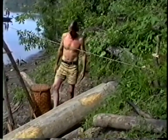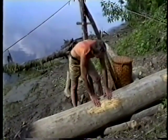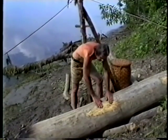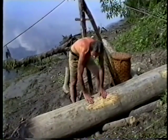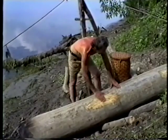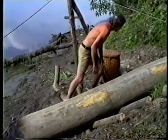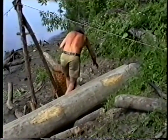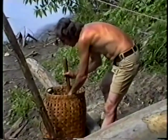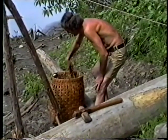The next part will consist of attempting to flatten the bottom area. We've got some log rollers and other things, and we've already done some chipping in the bottom. We want to get this quite flat, because a round-bottom boat will tend to turn. First we should talk about the kind of tools we're going to use — this will be done strictly with stone tools, and in my pack here I've got several. The most obvious one is the axe.